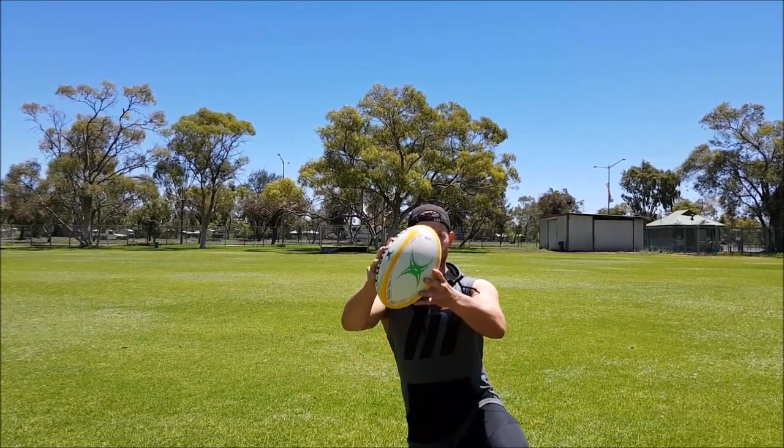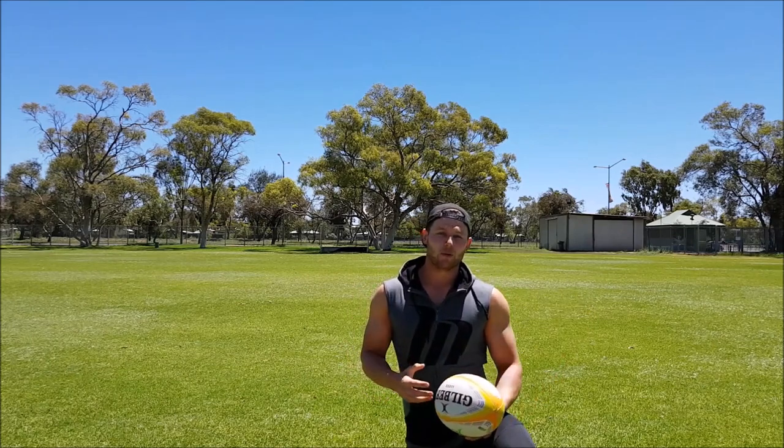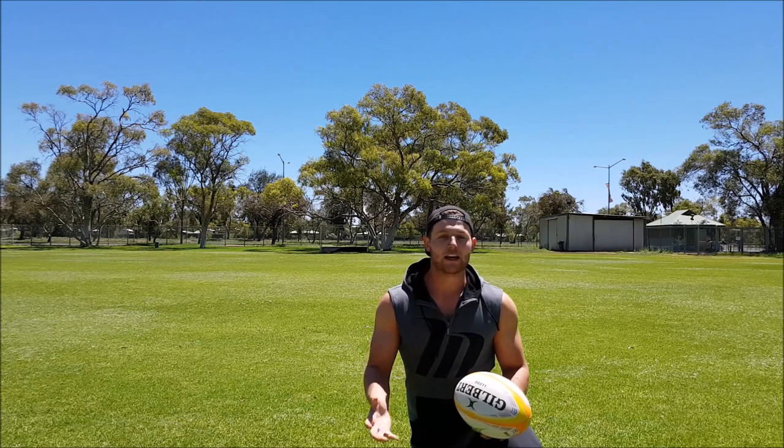The last thing you want is the ball to land on the ground like this or like this or like this, because the connection with the ball is not going to be true, and it's not going to give you as much power and as much accuracy as you could get.